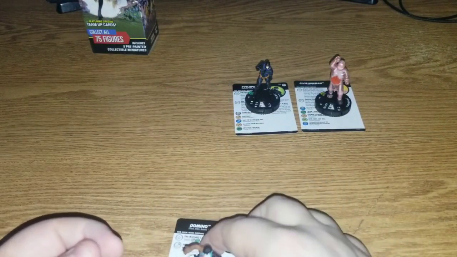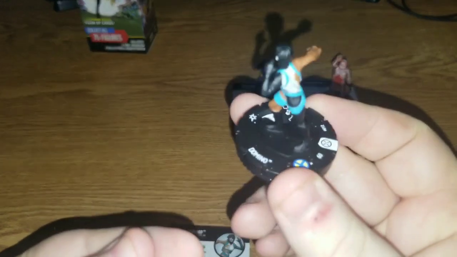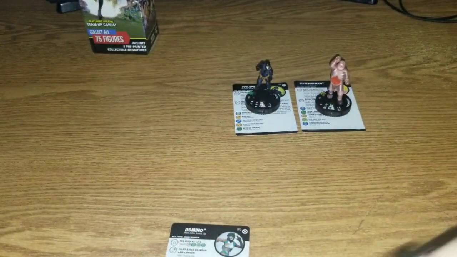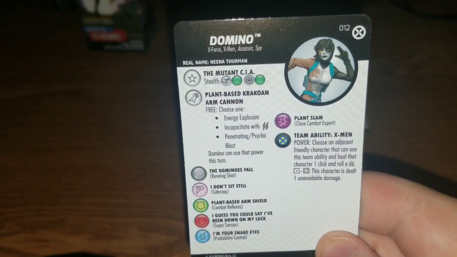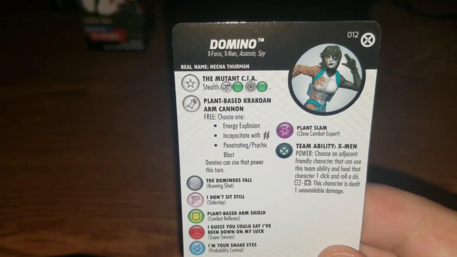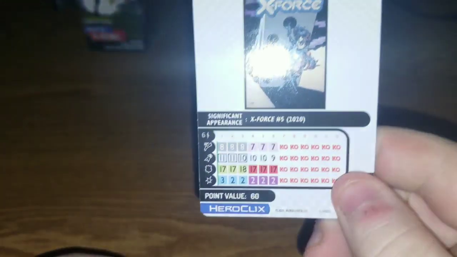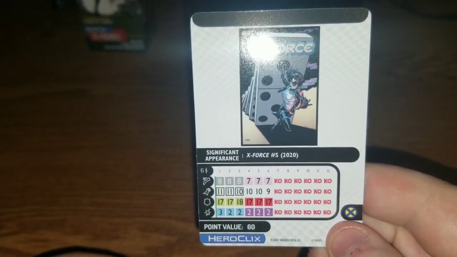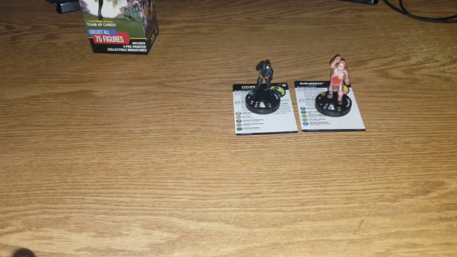Let's take a look. This is the main set Domino. Same sculpt as the Fast Forces, 60 points. She has the X-Men team ability as well. Let's take a look here. Mutant CA, we've seen before. Alright, plant-based Krakoan arm cannon. Free, choose one: energy explosion, incapacitate is 2, or Psychic Blast. I'm going to use that power this turn. So just basically pick a power on the attack. She just has prob, running shot, 11 for 3 with those options on her range. Very solid attacker. Alright, then we have Cyclops.